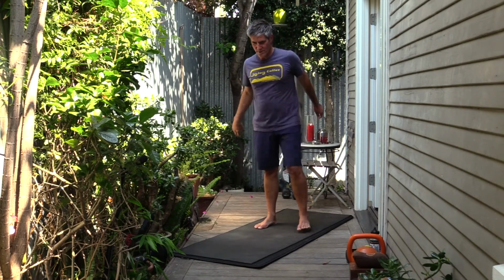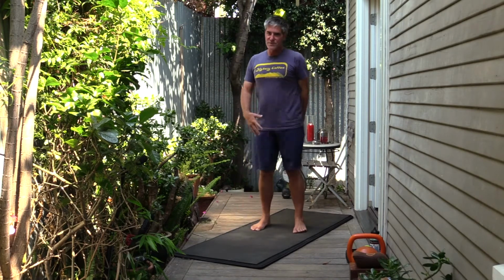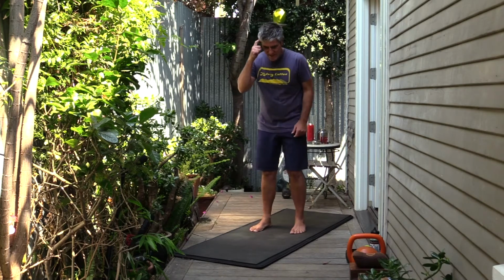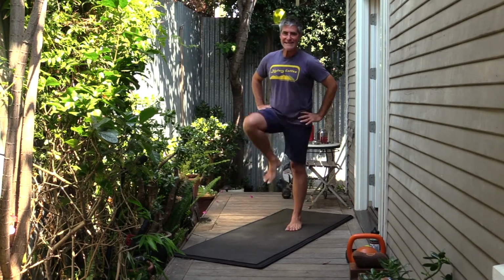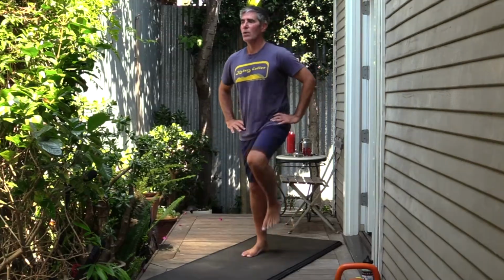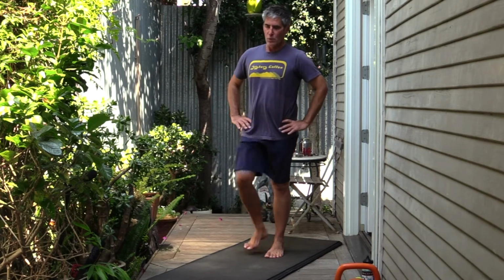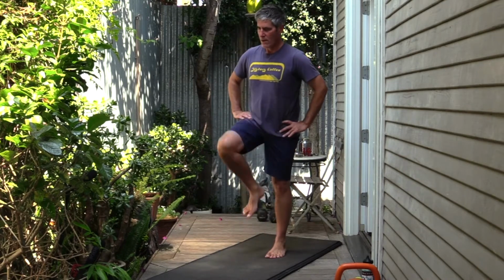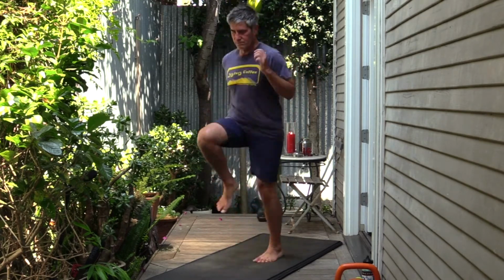Feel your heart getting stronger. All right. Obviously, that takes a little coordination too, and different for the bones, and just a very different kind of activity. All right. Back to the center. Some high knees. So if you need a little break on the work for your heart, do this one on the slower side. If you want to hit the heart a little harder, run through this one.